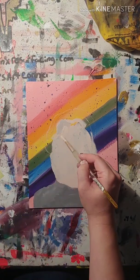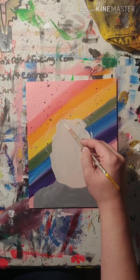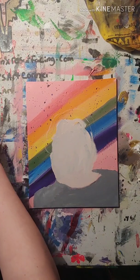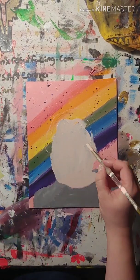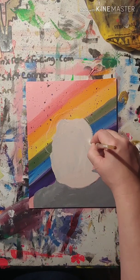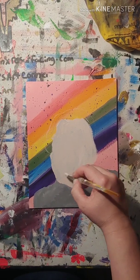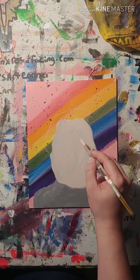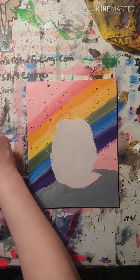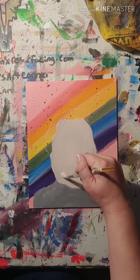And I got a little too much blue in that, so I'm going to add more white to cancel that out. And also there's a little bit of black in there to give a slight gray hue to it, but you don't want too much of one because Ethan's really pale. And then we'll try to cover that up as much as we can without striping it too much. If you don't get it fully covered in, wait until it's dry and then add another layer onto it.